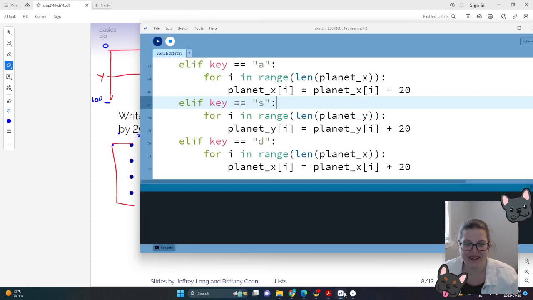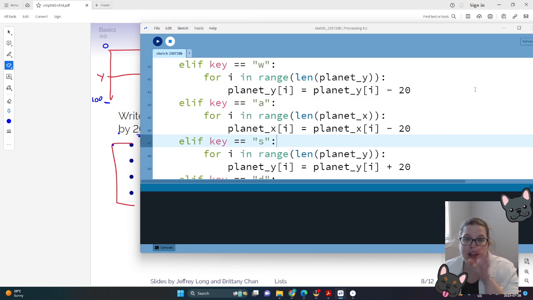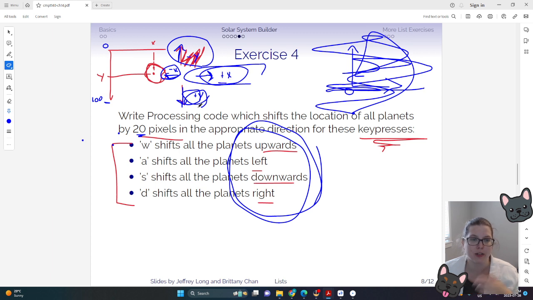So again, what we were doing here is just in our key press, we had different for loops going through our coordinate lists and then adjusting them by a certain number of pixels, depending on which way we wanted to move them. And we figured out if we're adding or subtracting and what list by just looking at that coordinate and convincing ourselves, okay, if we wanted to go upwards, what would that actually be changing? Would it be changing an X or would it be changing a Y?